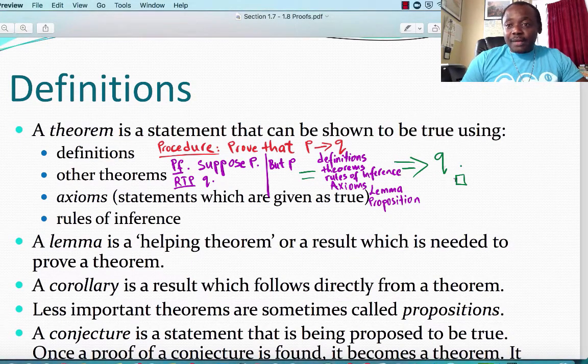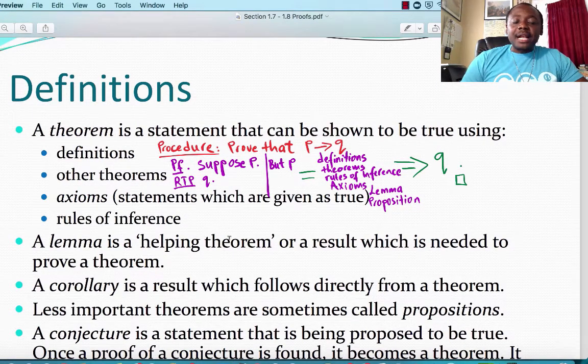And when I'm done, we use this nice little square, which is known as a tombstone. It means done. The problem is finished. Or we can say, I killed the problem, or I nailed the problem. You might see others use QED, which means proved beyond all reasonable doubt, and at times something a little bit less dramatic.